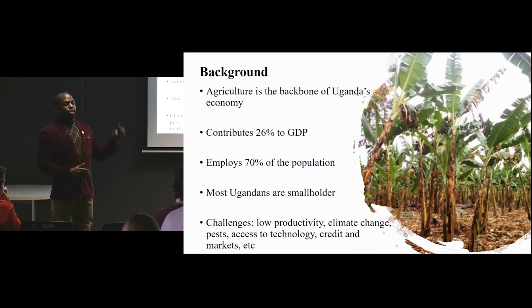Buvuma is a hard-to-reach area because it's on water. So not many people want to invest, especially financial institutions, in such a hard-to-reach area. And also people are poor. Poverty is a problem itself. So when you're poor, banks don't want to deal with you because they want to deal with the people with whom they feel secure.